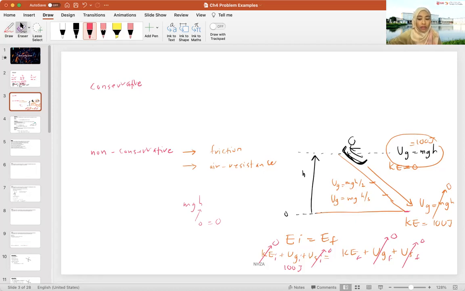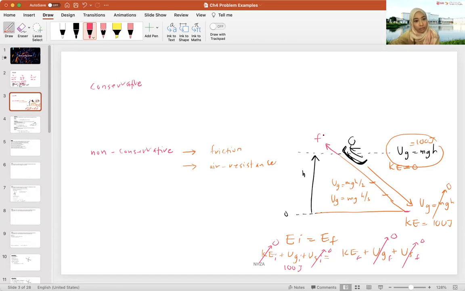However, what if you have non-conservative forces acting here? So Iqbal has some friction on his slide. It's not smooth. It is very rough. So he will lose some energy from heat, from sound. Maybe when he goes down the incline, it's like that. So that is some type of energy.